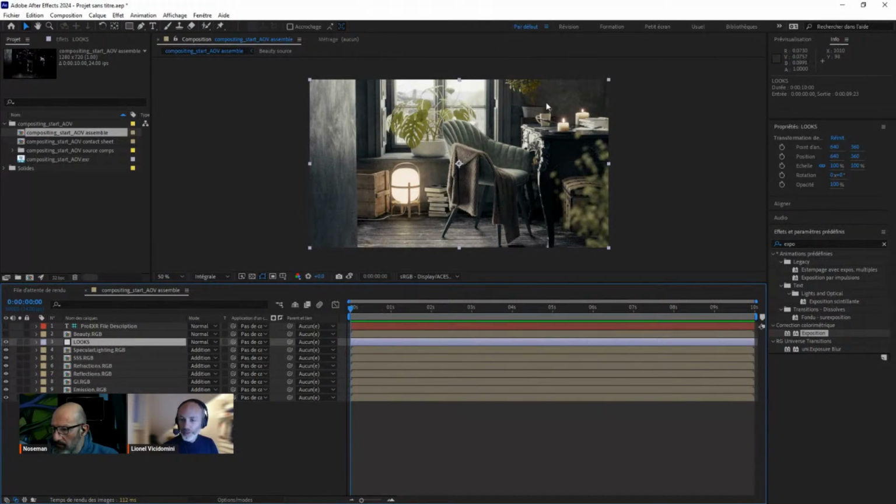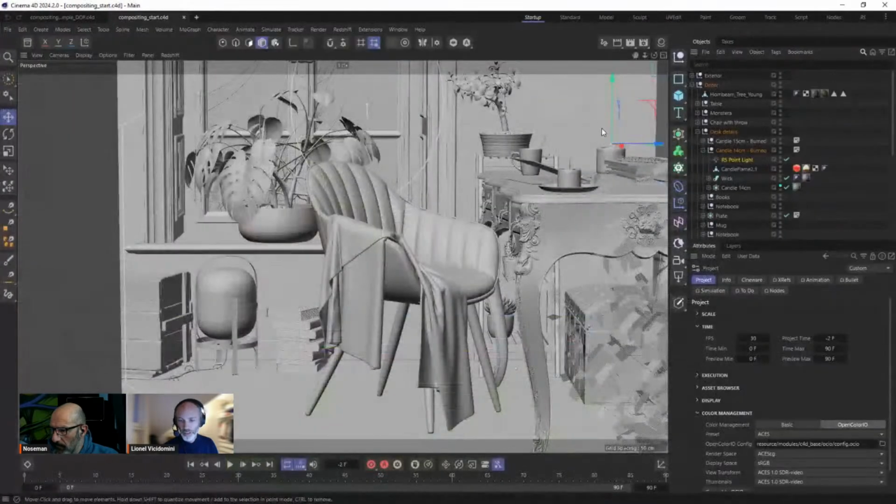And we'll talk a little bit about EXR, because EXRs are great, and they are not that heavy on the hard drive if you know how to use them using Redshift. So I guess this is it. So we can start. Today is just simple compositing. We will talk about advanced compositing next week. Everything about masking is for the end of the month, because I want to spend quite some time on it. This one is very simple.